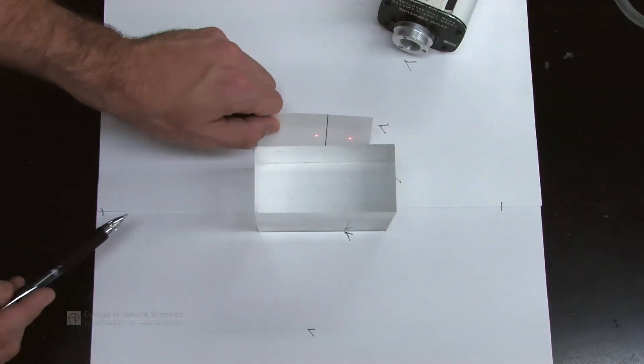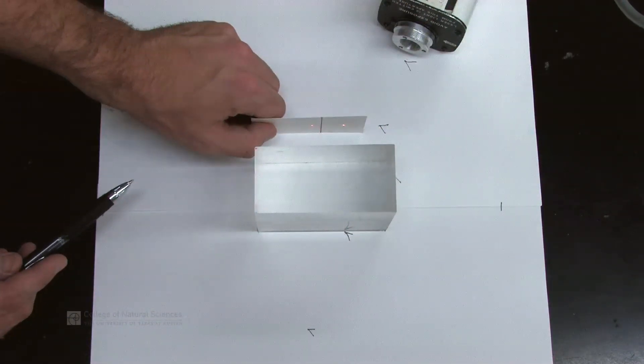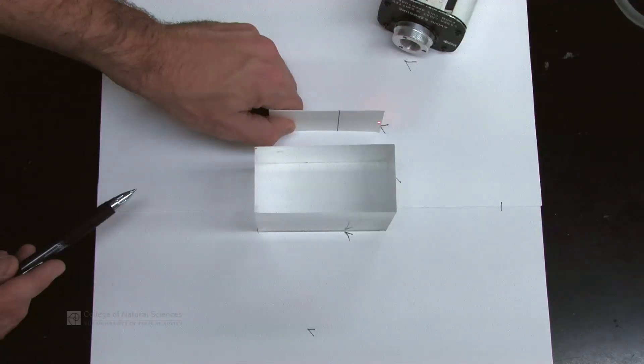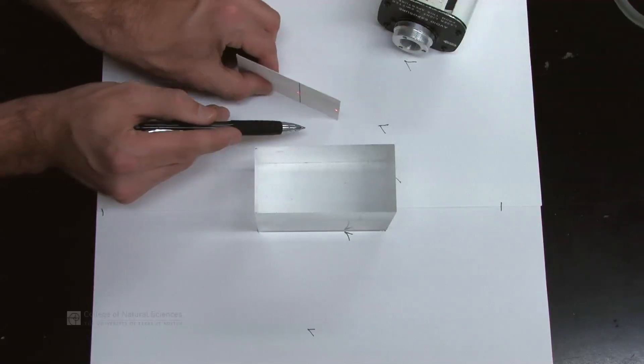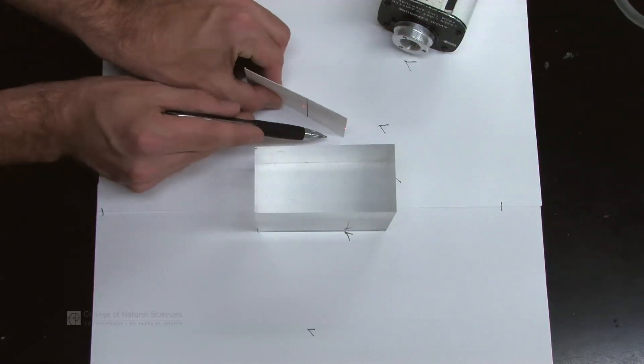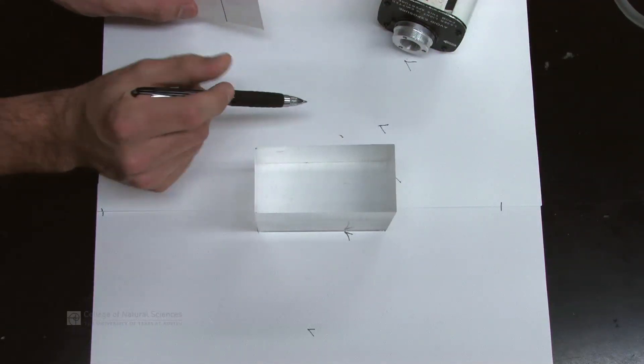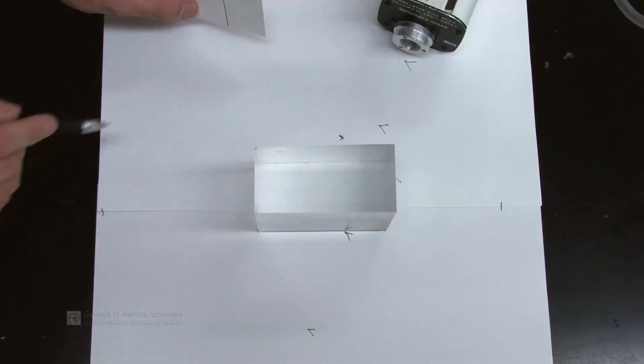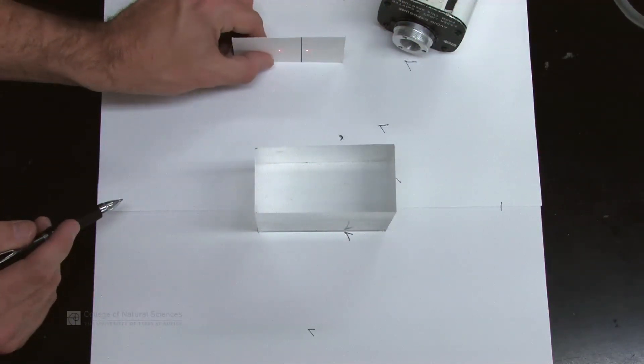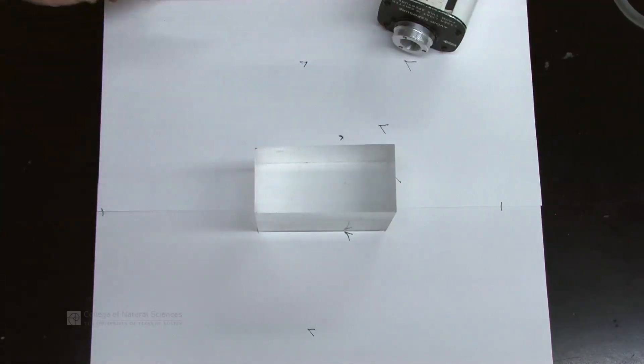So we want to draw both of these. I'm going to start with the reflection off the front surface. You see that when I block the front coming in, I lose it. So what I'm going to do is move the business card just a little bit off and use the edge of the business card. It'll give me another straight vertical point. And again, I can draw my little arrow so I know where I'm at, being careful to put the right point in. Move it a little ways away, and again, draw another point.